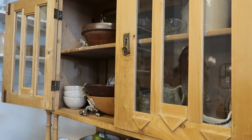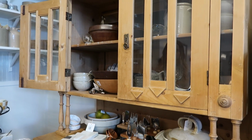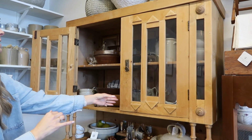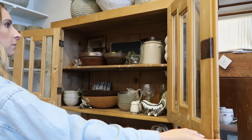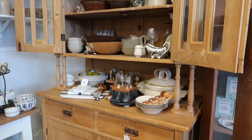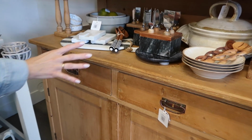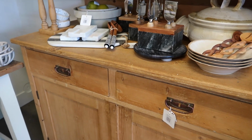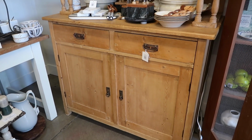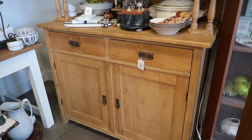It's a great way to store, if you have china or vintage glassware, I'm a big fan of that. They're so unique and they're just beautiful. You can see it but not see it at the same time. And these also can be just open, which is a really beautiful way to display things as well. Same like the other one, the patina, each little ding and whatnot just adds to the character of it, I feel. It's one of those one of a kind pieces that add such great character to any home. So I really appreciate these types of pieces.